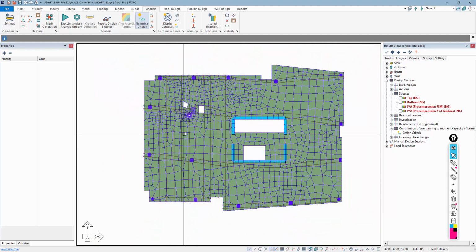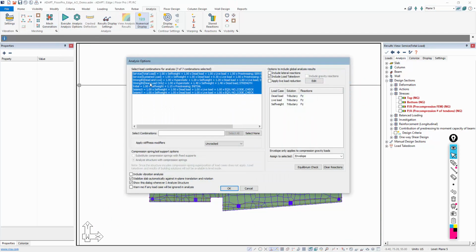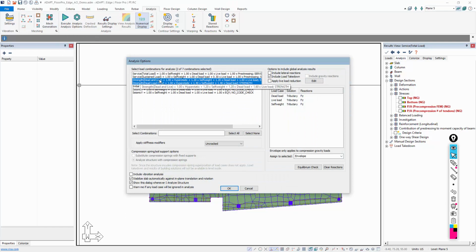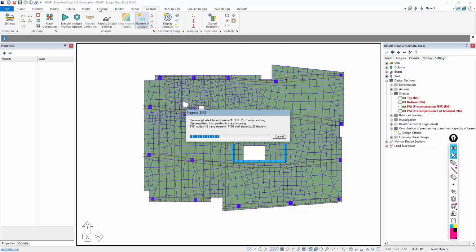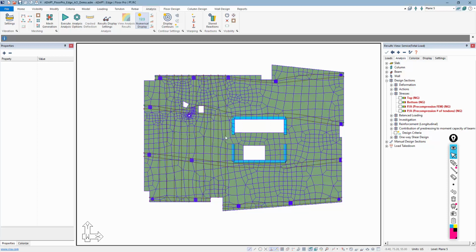Okay, and so here we have our mesh. We're going to run the analysis. I'm just going to run this for strength, dead, and live, and strength, dead load only. So for punching shear, we only check this for strength combinations, those combinations set to strength. And that's done under loading and load combinations. There's a way to tag the combination type to a specific purpose. In this case, we're designing for strength.